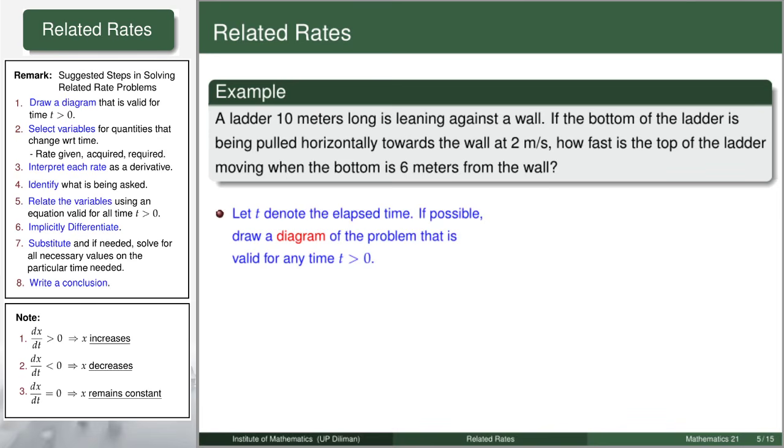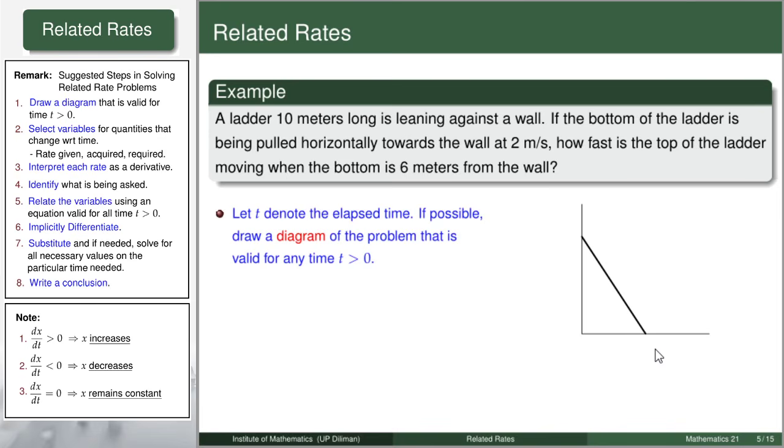Now you will see a related rate problem is a problem where something changes and that will affect and change another variable. In this case, when we draw this, we can draw it in this form where I have a wall, also have the ground, and I have a ladder that is leaning against the wall. You will see that this diagram is true for any time greater than 0. When I say time greater than 0, it's because I already know that the bottom of the ladder is being pulled at a rate of 2 meters per second, and that is, this part here is moving and thus causing the whole ladder to move as well.